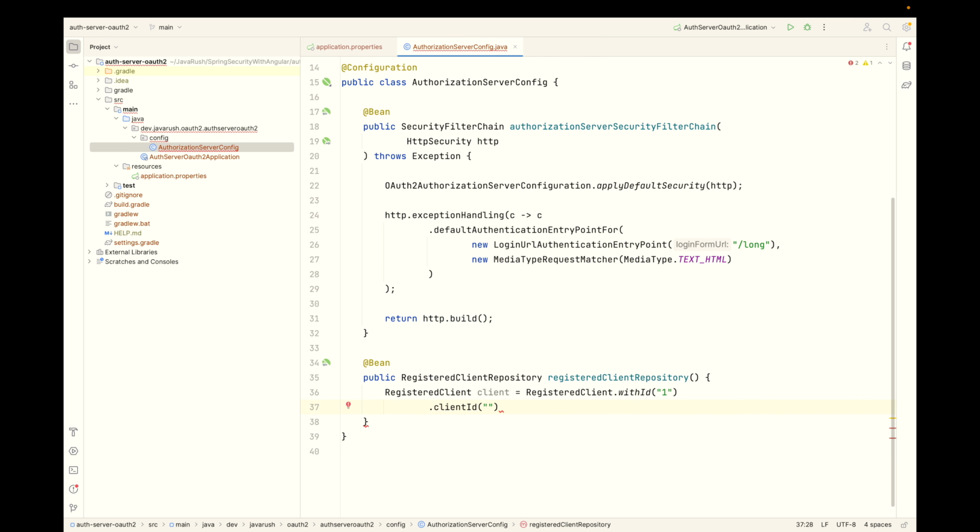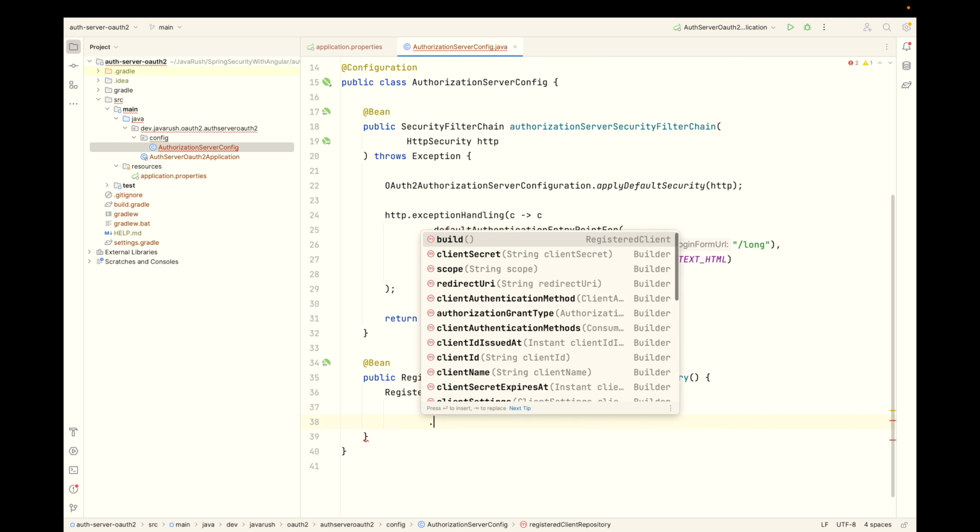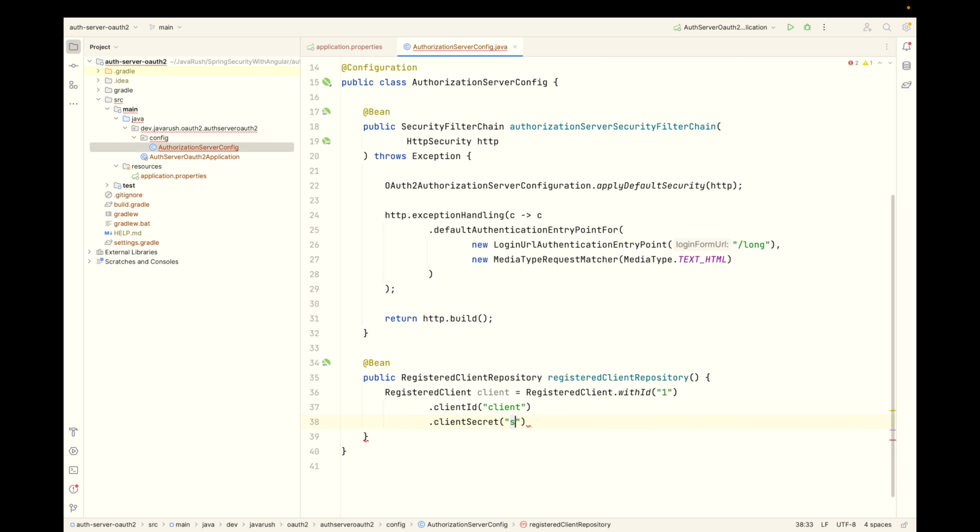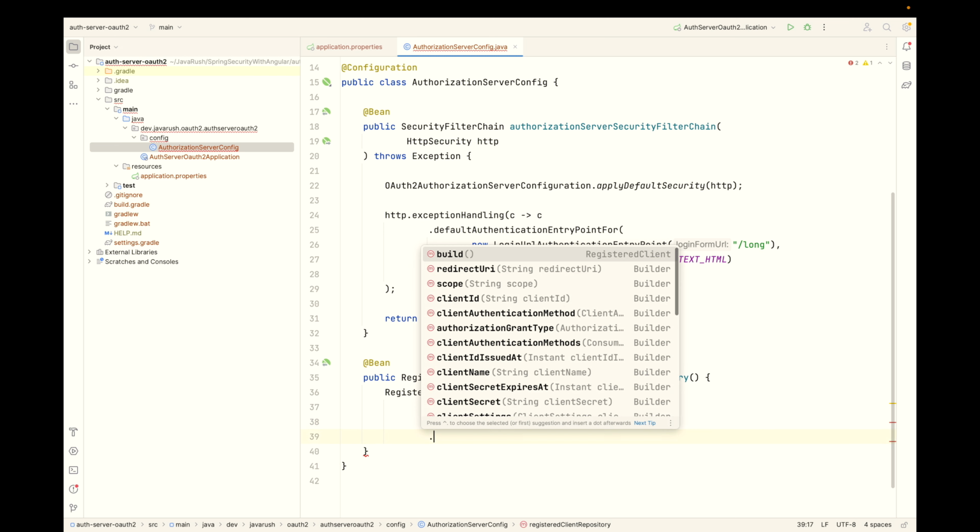So let's say client, and we need a client secret. Let's say secret. Then we want to specify which types of authorization grant types we want to allow.